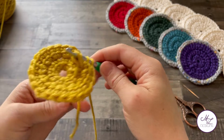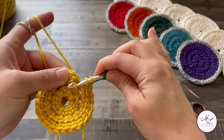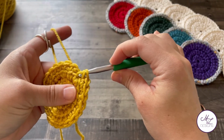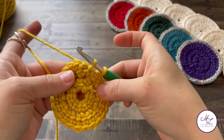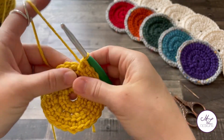Then put that loose loop back into it, slip stitch through the horizontal bar, slip stitch through the first loop on your hook, and make sure it's sitting nice. There we go. Yarn over, pull through 2 loops.